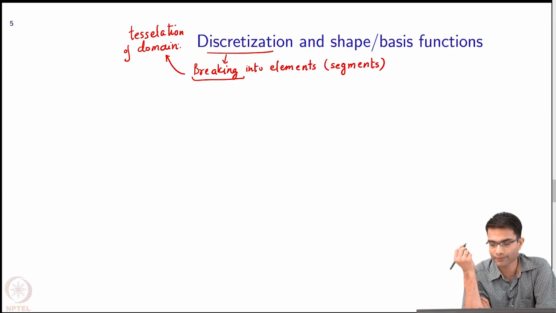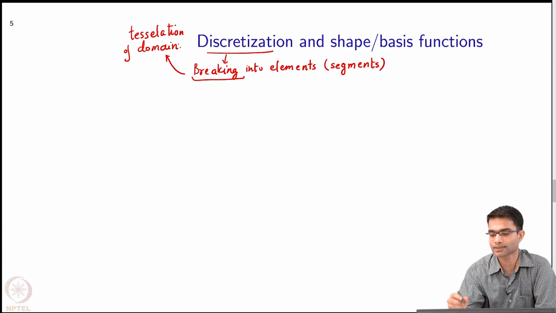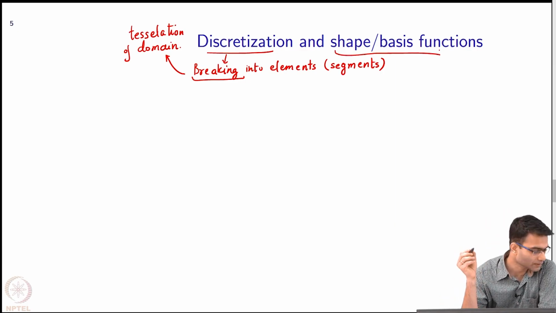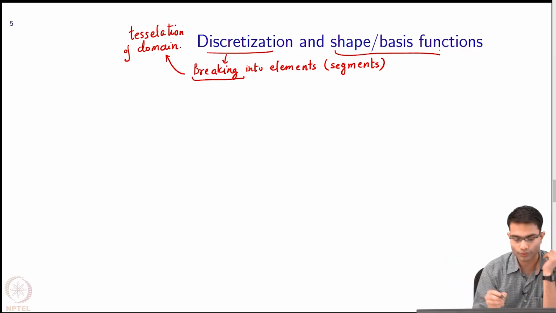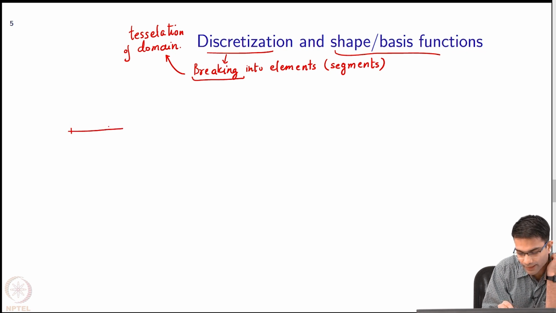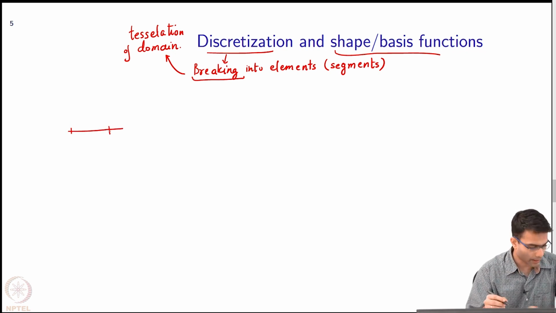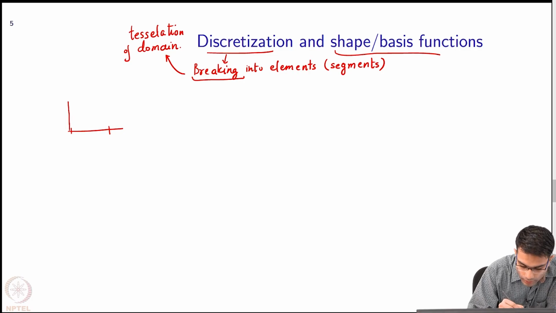So in 1D we already know what to do, break it up into segments, and the second part is we have to now introduce the basis functions or the shape functions in this case. Okay. So we already know what to do in terms of the basis functions. If I take one small segment over here, so this is some element E. These are the two nodes of this element over here. Okay. The global unknowns are u1 and u2 on this, let's say.